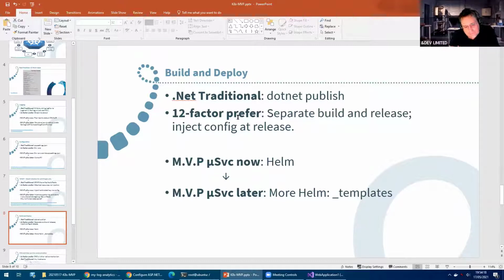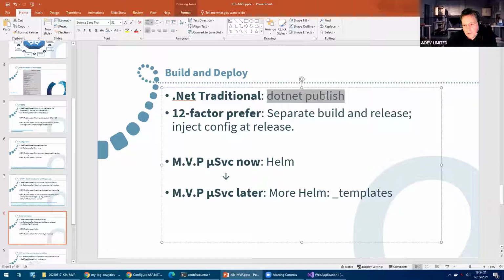Build and deploy. Good old .NET build, or just .NET publish these days, and it just kind of does everything, which is wonderful. So in the traditional .NET world, .NET Core, we can just do a .NET publish. That restores NuGets, builds everything. We can put extra rules in the solution file to copy across our release config and move files around. It packages it all, optionally includes a runtime, and sticks it in a directory for us. Brilliant, right? Really useful command.